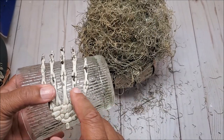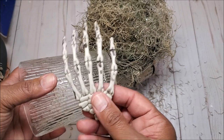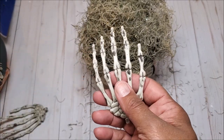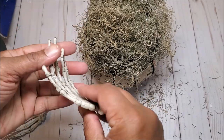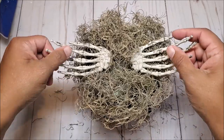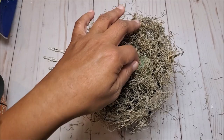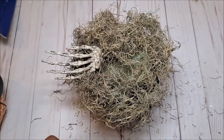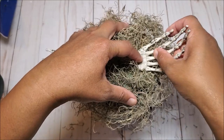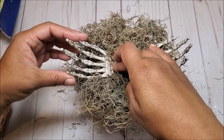You want to make sure that you use an oven mitt, something to protect your hands, because it will get very hot. But once this plastic is heated, it becomes a little softer and malleable so that you can actually curve it into the desired position. So I'm going to glue these hands in. I'll put this one right here. I'm going to glue this one right here.